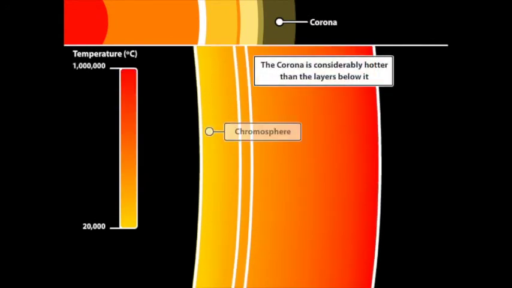The outer part of the corona is considerably hotter than the layers beneath it, which is a puzzle. The only heat source is the sun below the corona, so it would be expected that the outer layers would be colder than the inner layers. The two main theories to explain coronal heating both require energy to be transferred from the sun to the coronal gas. The first theory is that waves, a little like sound waves, travel through the corona carrying energy into it from lower down. The second theory is that large numbers of small solar flares carry energy into the corona.